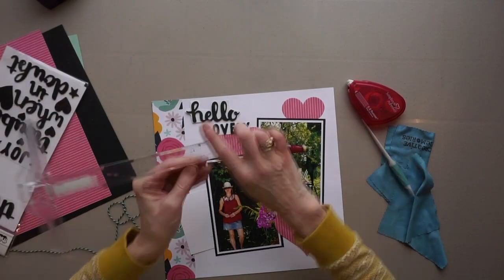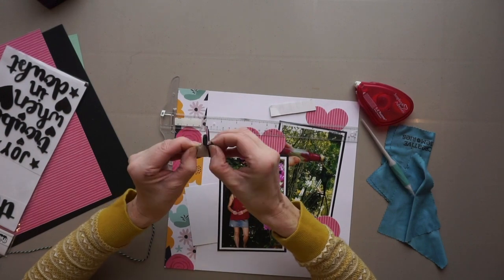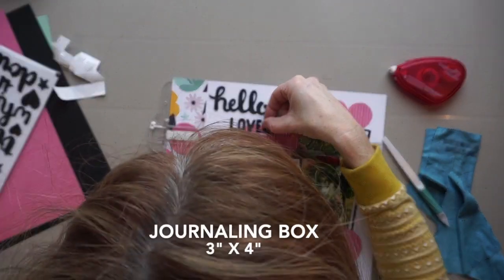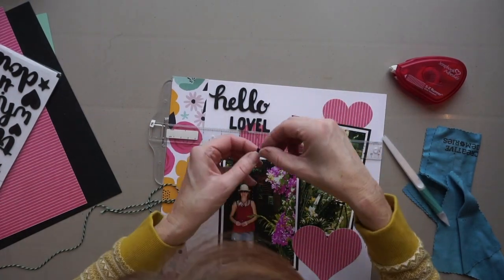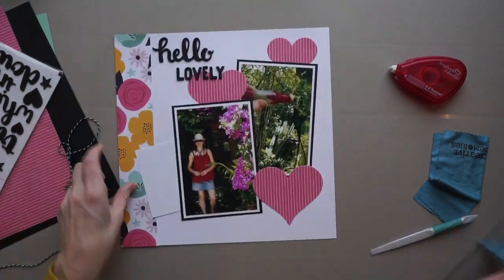And once that's done, it's time to establish a spot for your journaling and your title. So I'm going to do my journaling on the left-hand side of the left photo. I put a little journaling box there, and the title is on the top left-hand corner. And once that title is down, it will be time to start building the embellishment clusters.